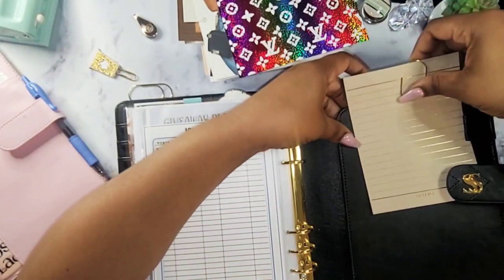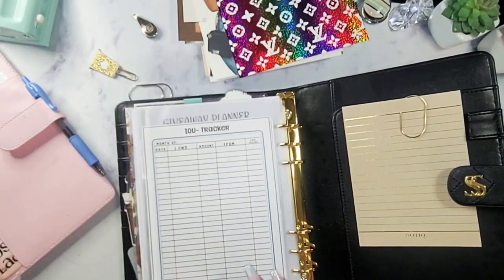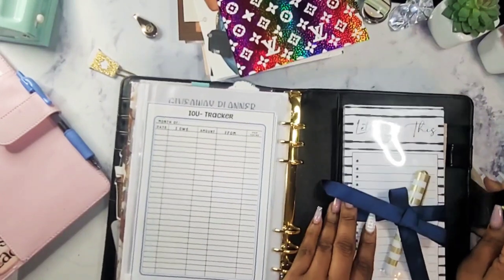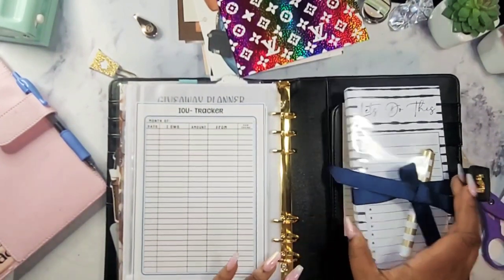So I want to add this notique here. Or, hold on. I bought a little pad. Oh, can I put that there? I wonder if it'll stay.